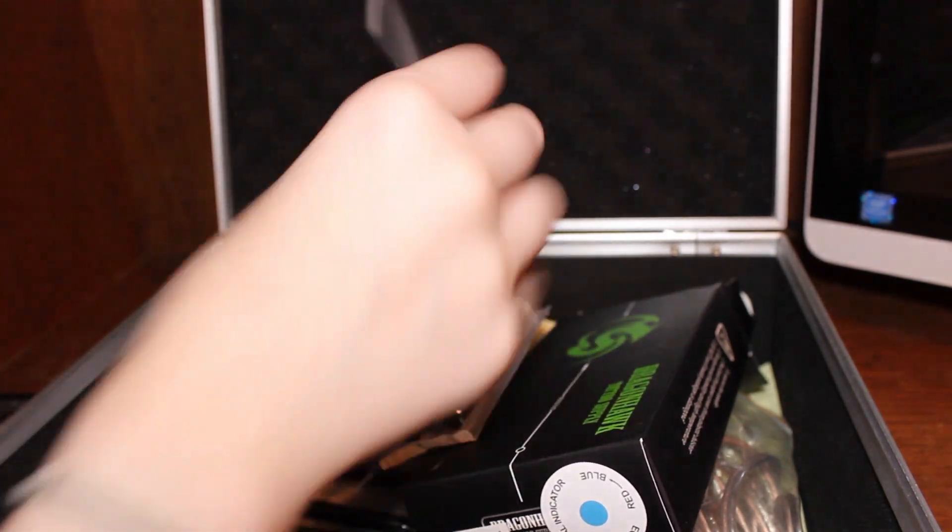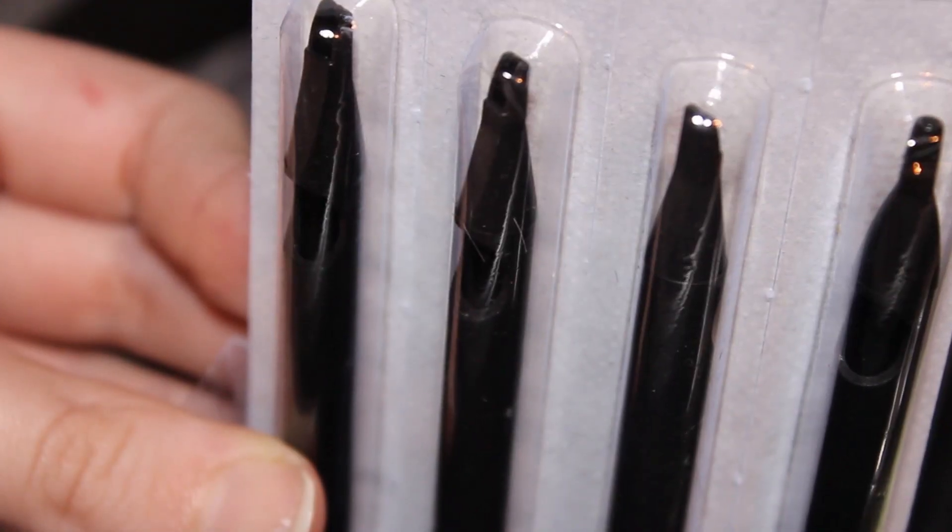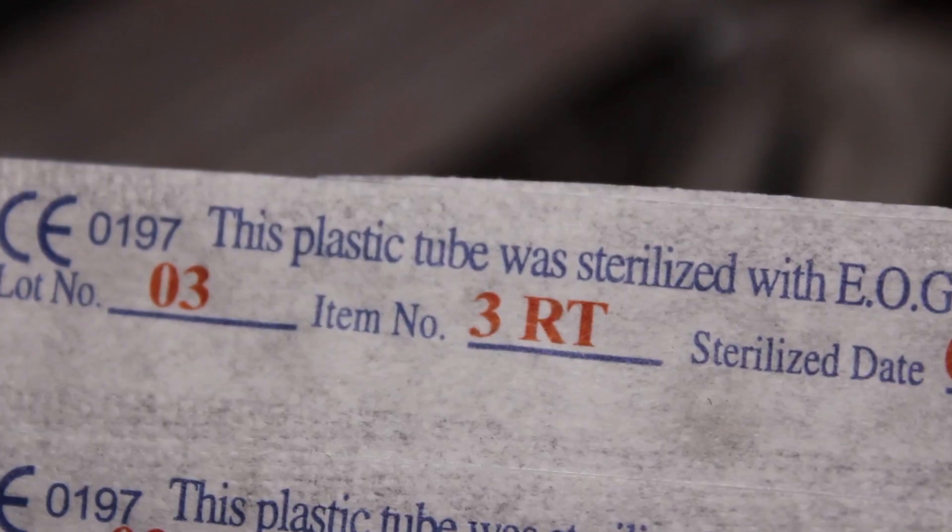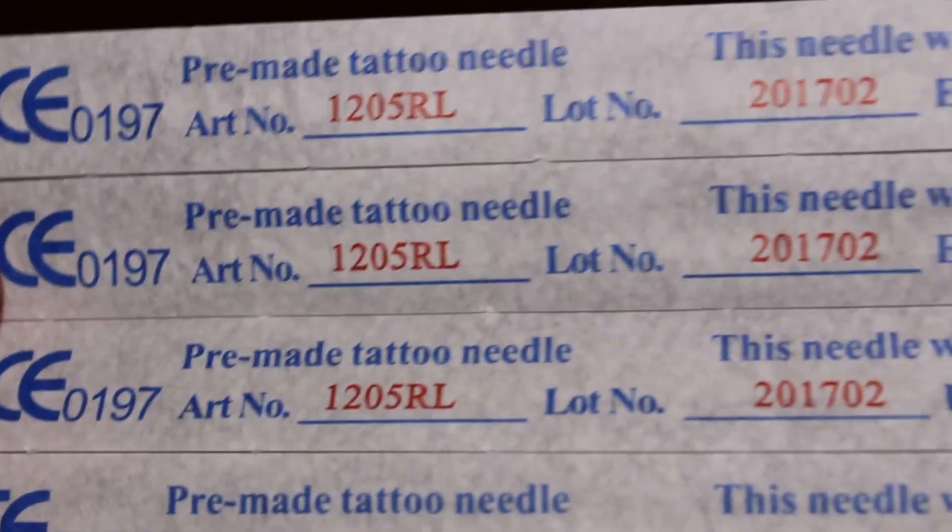For the outline of our tattoo, we want a machine that is made for smaller lines. Our tube is going to correspond with the needle size we'll need. For smaller lines, you select a smaller number. For instance, the back of the package says 3RT, which is going to be a thinner line than a 5 or 7RT. I'm going to select a 5 so it'll show up well, and then also grab a 5RL needle.